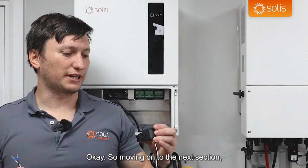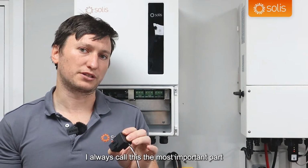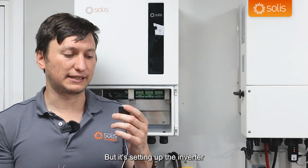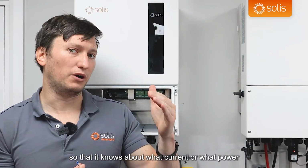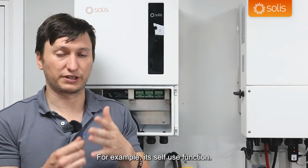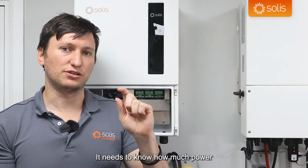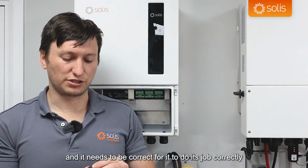Okay, so moving on to the next section, we're going to do a very important part. I always call this the most important part on the setup of these hybrids, also our previous hybrids: setting up the inverter so that it knows what current or what power is going through the grid connection. For a lot of its jobs, for example its self-use function, it needs to know how much power is being imported or exported so it can do its job of either charging or discharging, and also how much. So it needs to be accurate and it needs to be correct for it to do its job correctly.